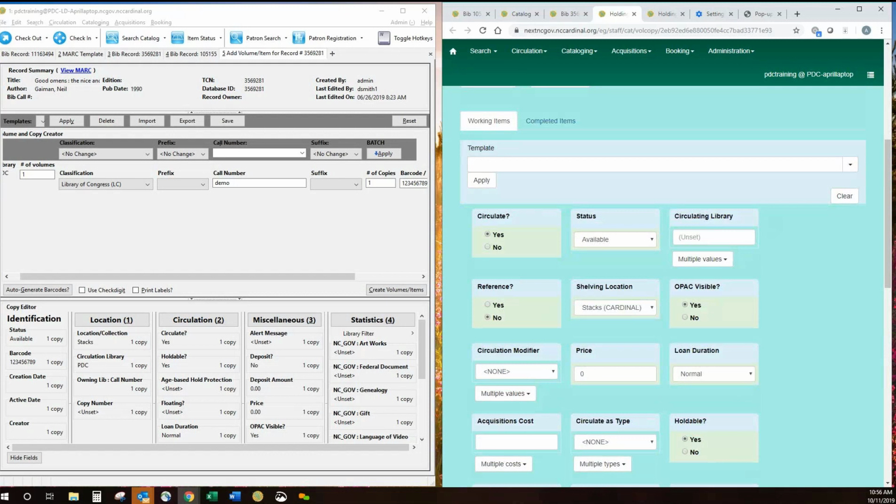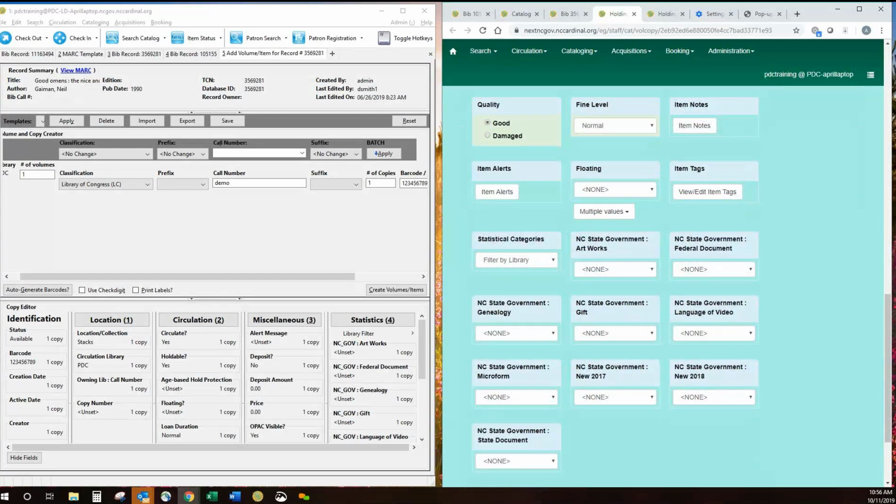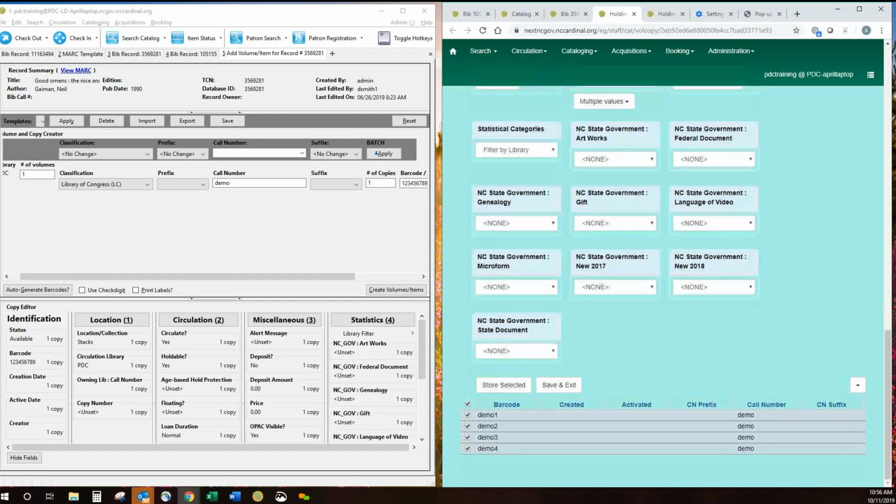So that's just something you probably have to test. And if it doesn't work, then you should just be able to recreate it. So you may want to make notes about what you have in your templates in terms of what the settings are, although I think it will show you, even if it won't save. It'll show you the changes that your template is supposed to make, but you may find that it won't save for you.